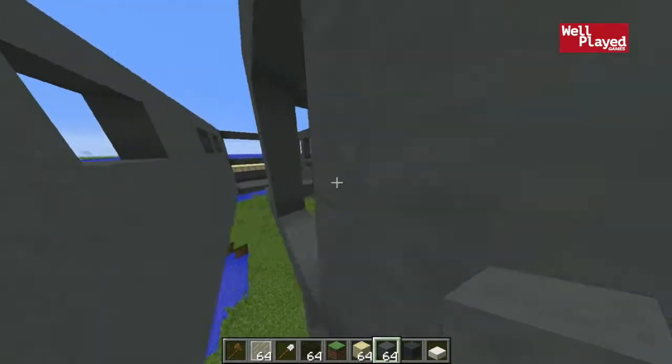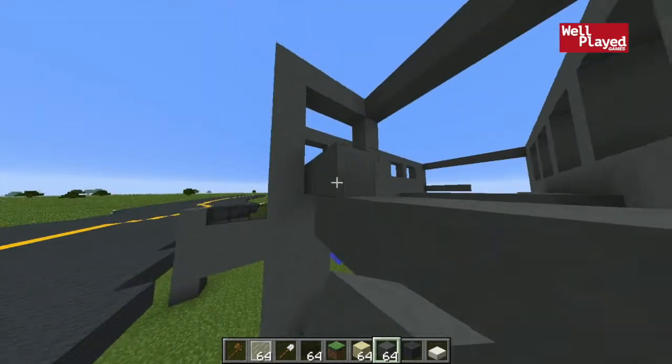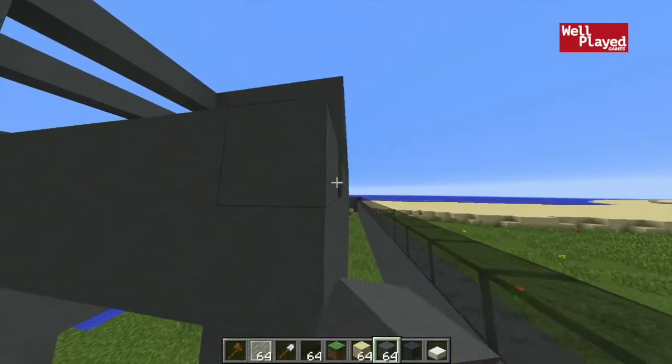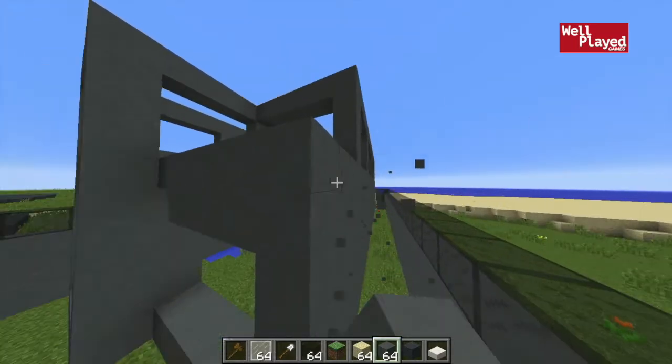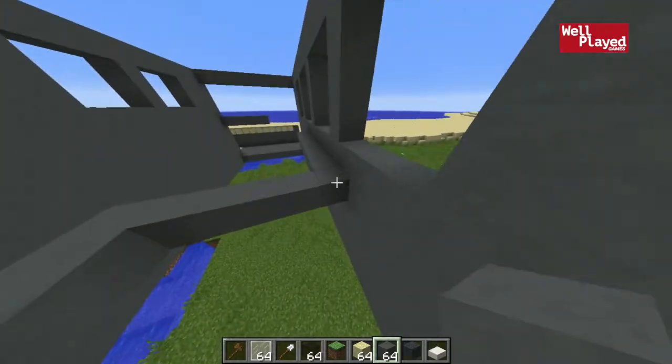Actually, no, I've just realized that we've made the top level 4. You know what, we're going to change this. This is going to drive me nuts. Yeah, we've only made the garage sit down there, but then we made the top level taller, with higher ceilings than the bottom level. That's going to help me out quite a bit if we raise that. So there we go.